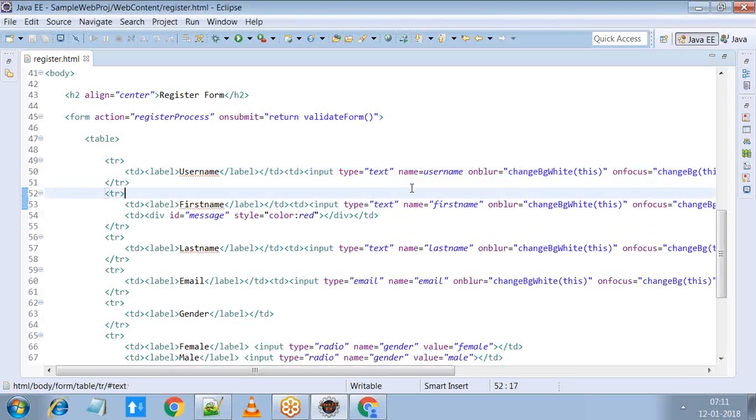What is the event we have to use here first of all? Can you people tell me? What is the event we are supposed to use here?